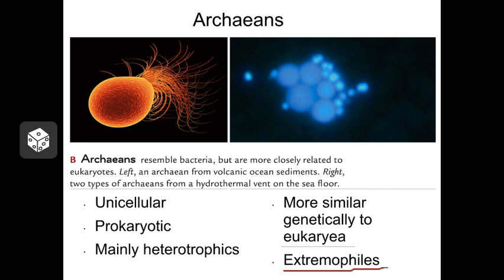Also, many archaeans are known as extremophiles. This means that they live in really extreme environments. If you have an environment on this planet and you think it's too extreme for anything to be living in it, there's probably an archaean living there already. Archaeans can live in extremely hot water, extremely cold environments, extremely salty environments. Archaeans have even been found living in highly radioactive environments. So they have some really interesting adaptations. And because of their genetic structure, this third domain was created just for them.